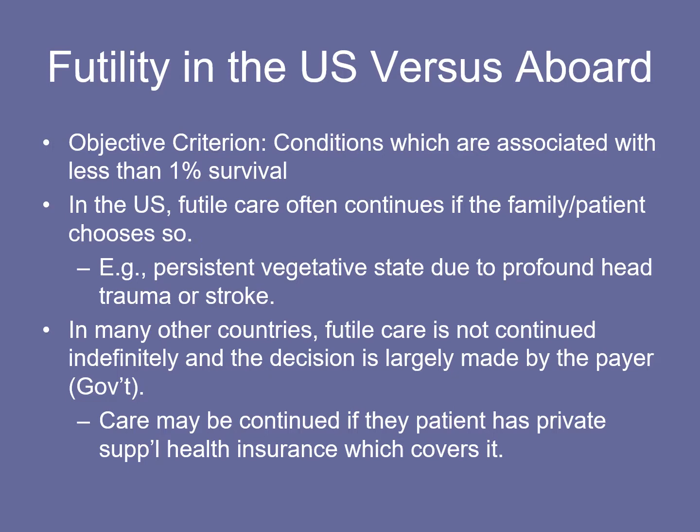So the objective criterion for fetal care, which is pretty much universally accepted, is conditions which are associated with less than a 1% chance of a meaningful survival. And meaningful does vary from individual to individual, but we're talking about with regard to cognition, with regard to quality of life and things along those lines.